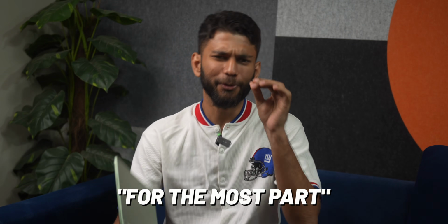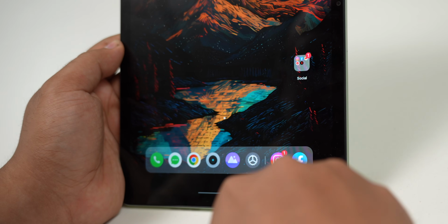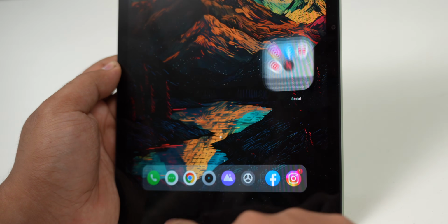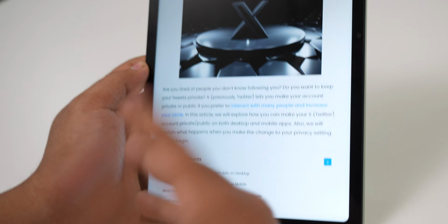But I shall stress for the most part, because by day 5, I was missing one software feature, the dock. Okay, so you do get a dock over here, and it stores the recently opened apps, which is nice, quick access. But this dock is only available on the home screen. Like see, if I go to any app, I cannot access the dock. Now this can be fixed with a software update, but since it is there, I thought of mentioning it.